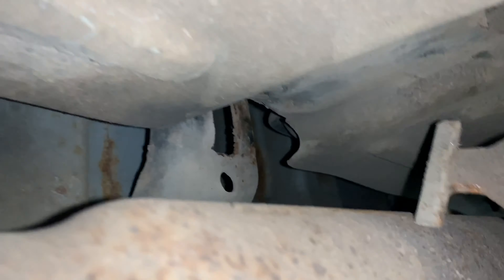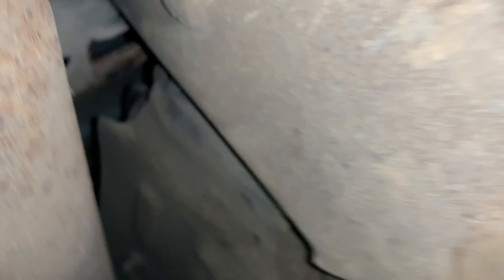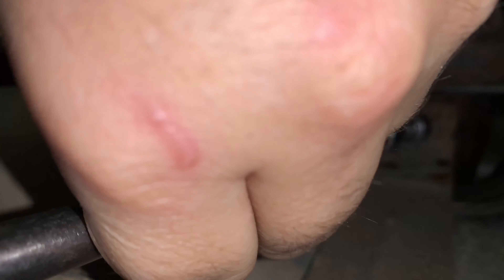Then just take the strap and go to the side. As you can see, you can turn it and it's starting to come down. Be careful with the rust debris. When you turn it at an angle and pull down, you can see how it'll just come on down. Then you've got the whole strap out — put it out of your way. Once that is done, you are ready to take off the second strap.